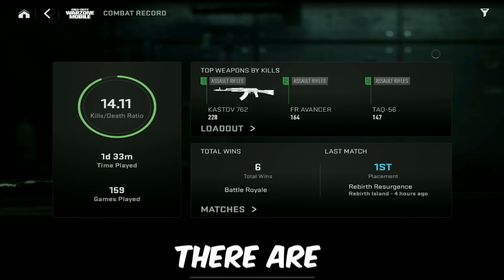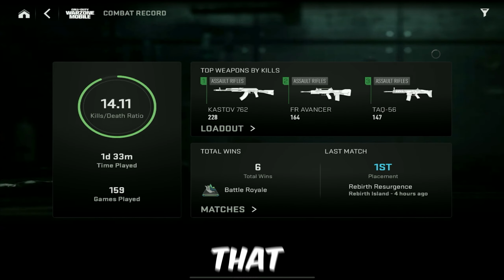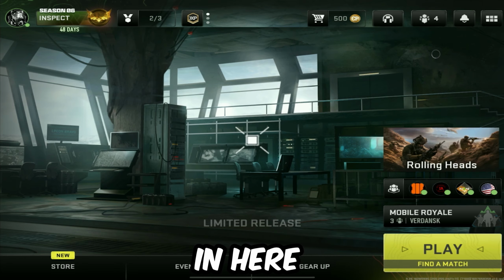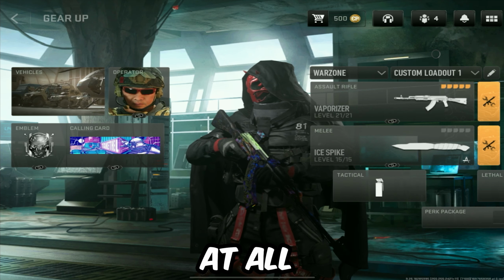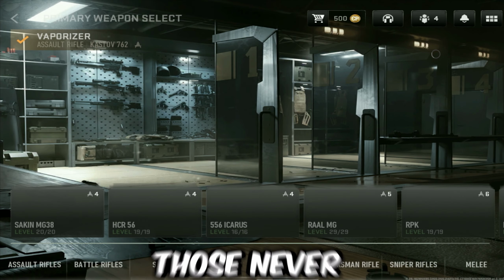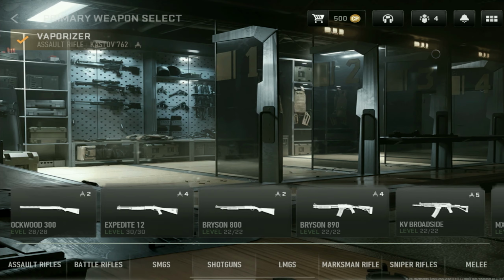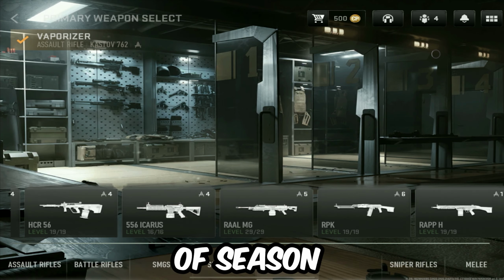And then certainly there were two new guns that got added, and no one really knew they were getting added because they're not in here. They're not showing at all. They're supposed to be an LMG and an assault rifle, but I guess those never even got added. So I think those will come towards the end of Season 6 or somewhere inside of Season 6 Reloaded.